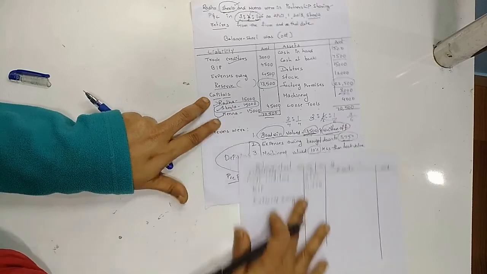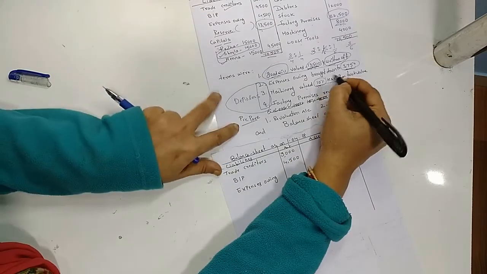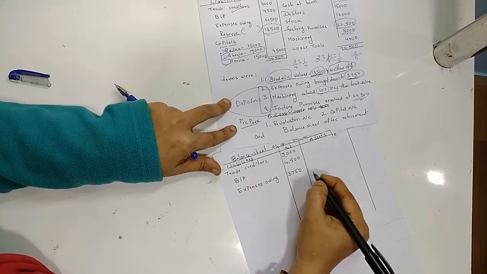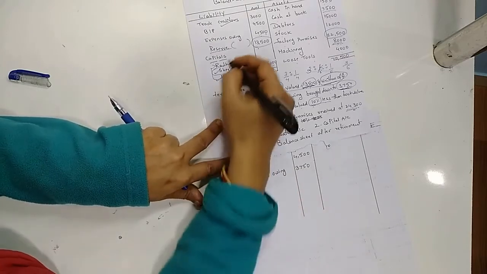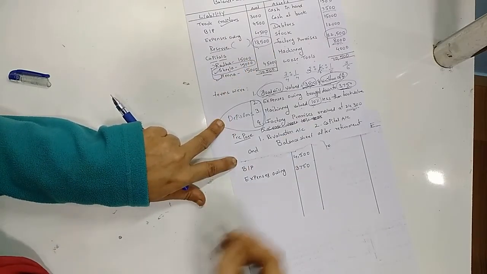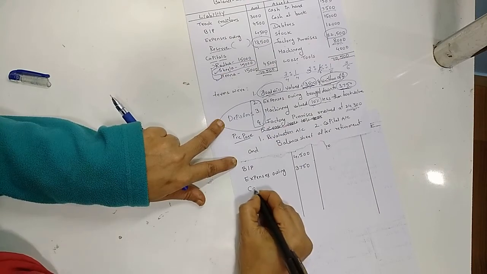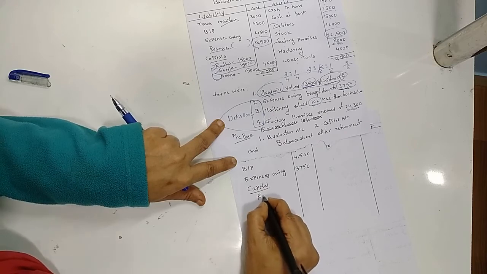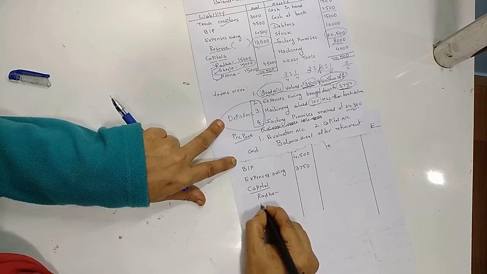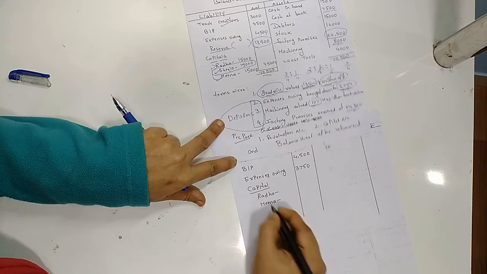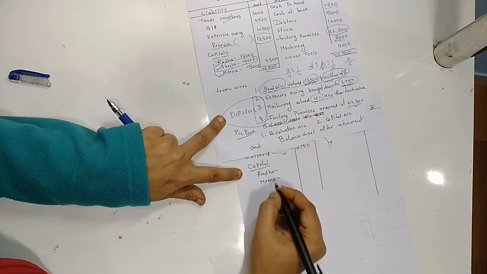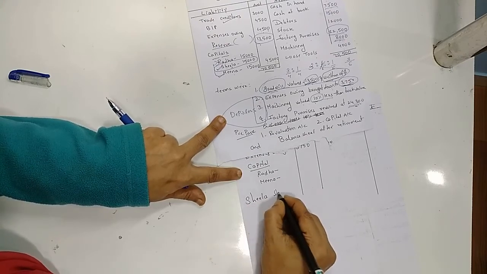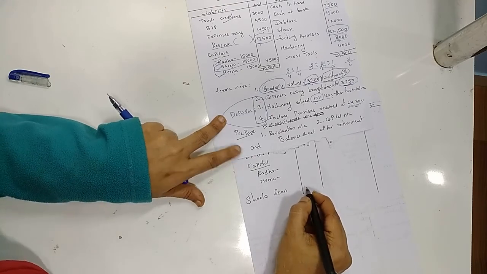Now check expenses owing. This amount is changed if you remember our adjustment. Expenses owing brought down to 3,750. So it is not 4,500 now, it is 3,750. Reserve we already distributed to capital accounts, so there will not be any reserve. And the capital account heading: Radha is continuing in our business, Meena is also continuing in the firm. So you need to take only Radha and Meena in capital accounts because Sheila is no more an owner or a partner in your firm. She will be a creditor with you. So the loan account will be Sheila's account.